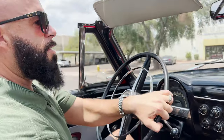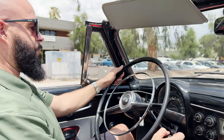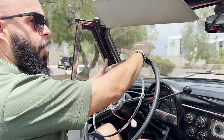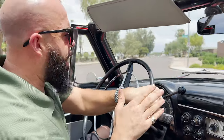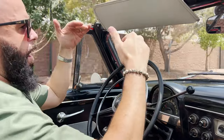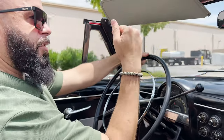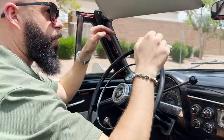Let's see how this thing goes. And what's great about this is it's mostly all original. It is a date code correct engine, but there's a few things that show that it might not be actual to the vehicle. One of the things is the oil pan and the way that the steering shaft on the bottom part is so close to the oil pan that it's just a little too close for it to be actual original and factory.